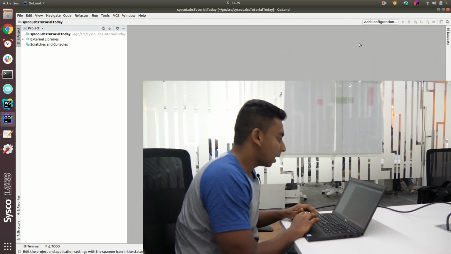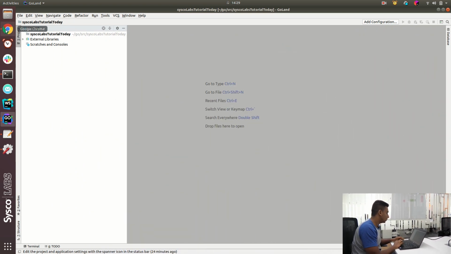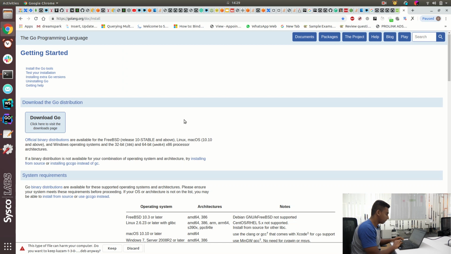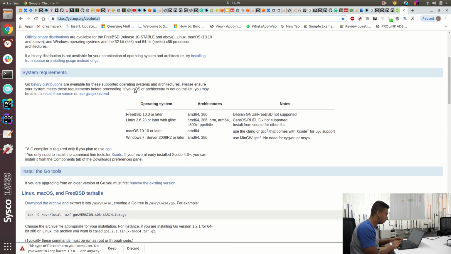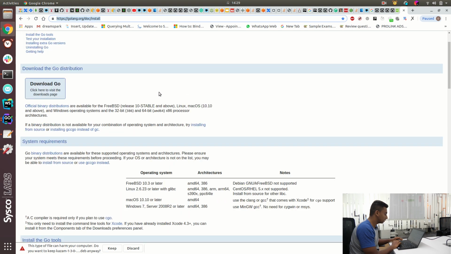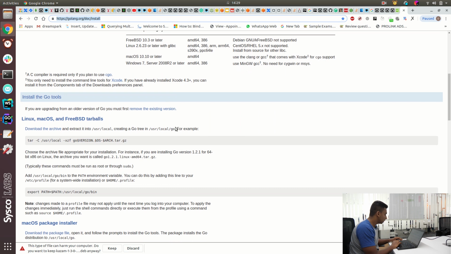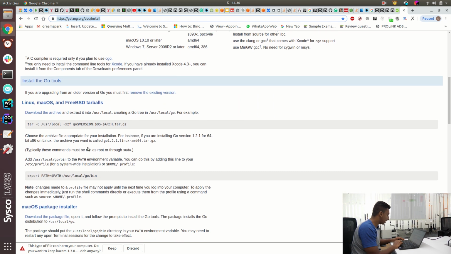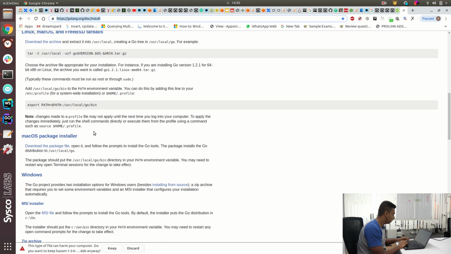So I think you might not have installed Golang. You can visit the page golang.org/doc/install and see there is documentation there on how to install Golang in Linux or in any operating system. You can download it, and in Linux you need to export the path variable in your home directory.